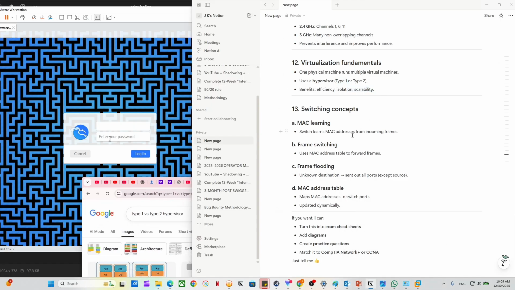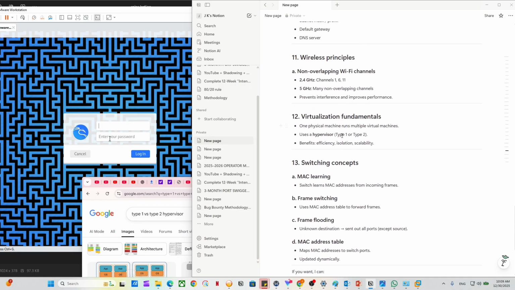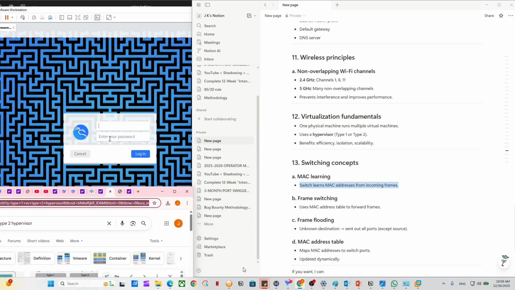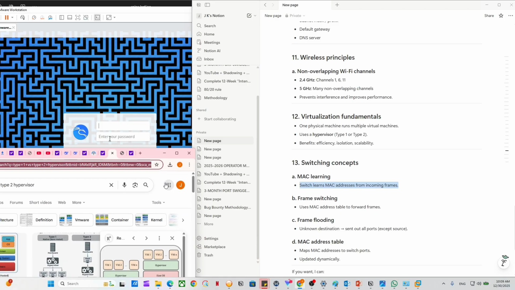Efficiency, isolation, scalability. Now the switching concepts. We have here MAC learning. Basically this is what a switch does: the switch learns MAC addresses from incoming frames. Whenever I visit Google, or ping, or do anything in the network, since I'm connected to the switch, the packet will pass through the switch.